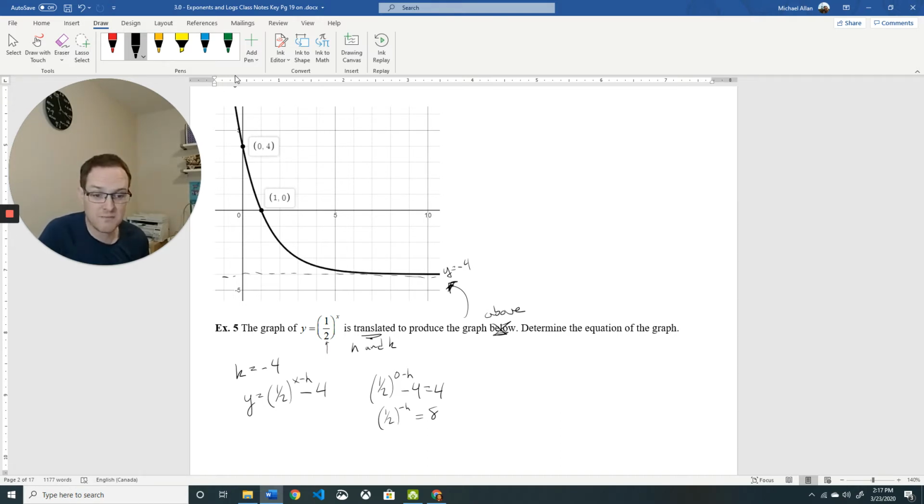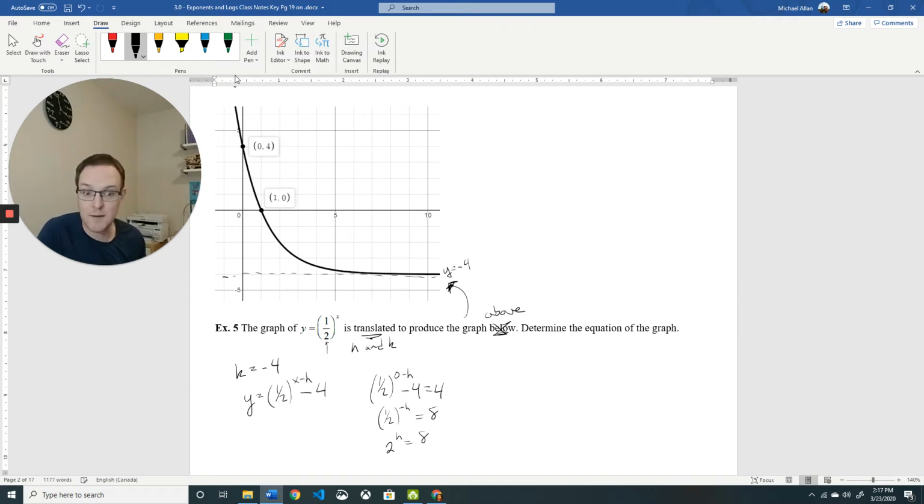Now remember, there's a few different ways to do this. We can change this into logarithm form and solve for the h. We've seen some of that already. We just applied one of those log forms to this. Or we can change the base. I notice that here, rather than being a 2 or a half, I can change this to be a 2 to the power of h.